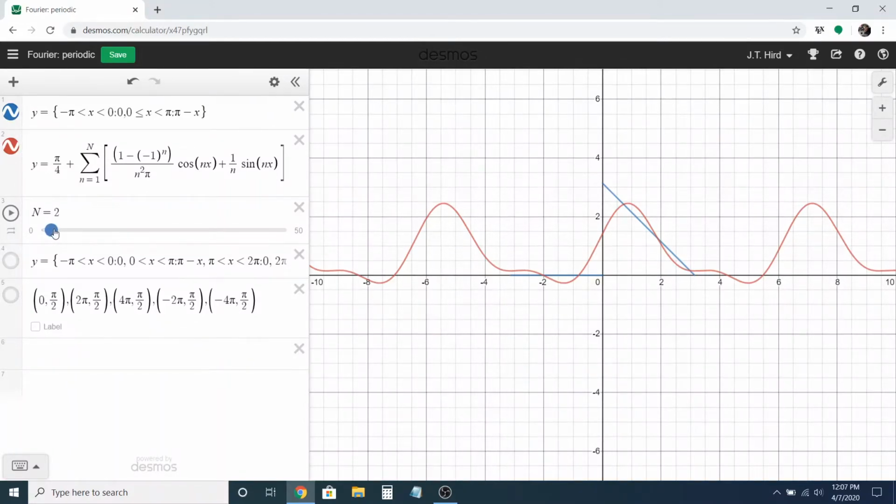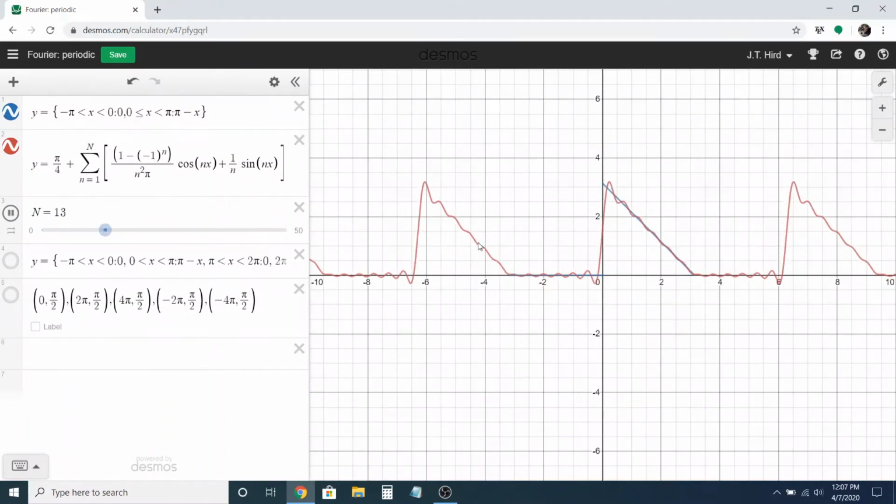And as I let n increase and get bigger and bigger and bigger, you'll see that it does get closer and closer to the function it's supposed to be approximating, which is this blue shape, which is a diagonal line here and a horizontal line here. And so as the number of parts of the series increases, it's getting closer and closer. So realistically, n would be going to infinity, and so it would be the limit of this red shape as n gets larger and larger.